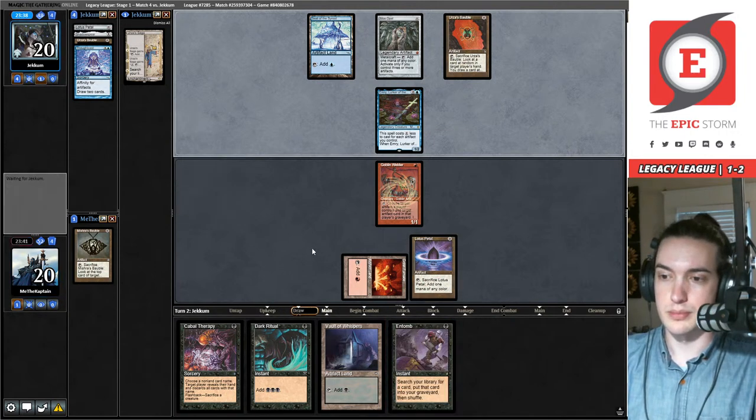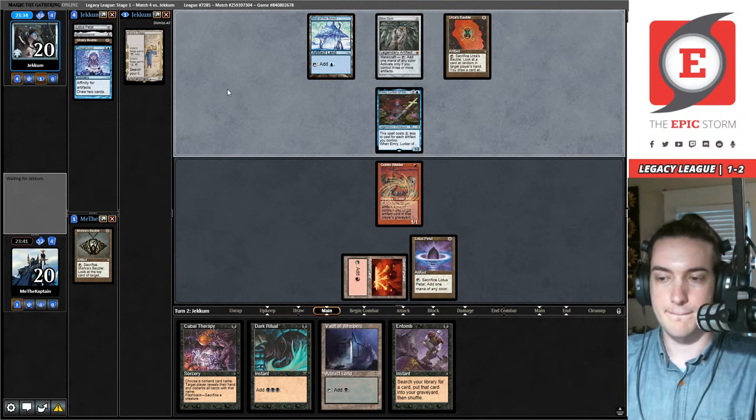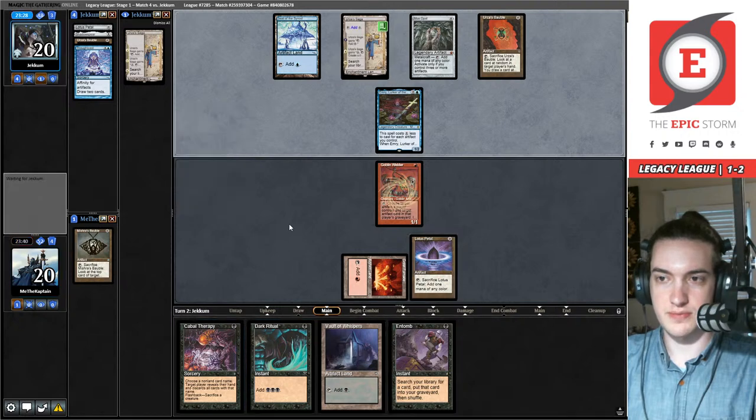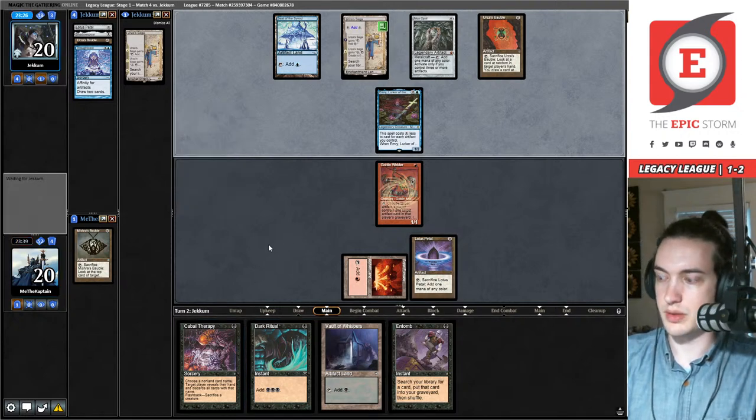Ooh, Entomb. Hey, that's the thing. Okay, so I actually have protection in the form of Cabal Therapy.